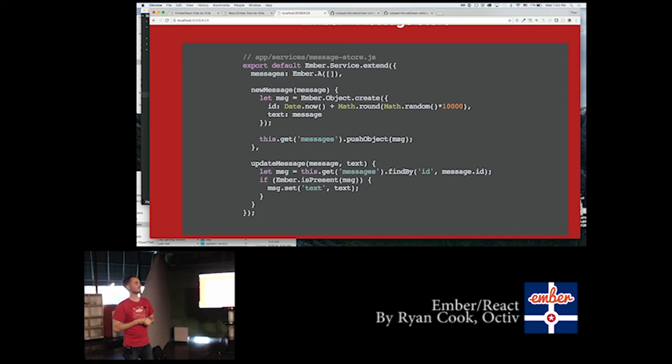No. Ember is a framework, so it comes with the router, it comes with the data layer, Ember Data, which was mentioned a couple times. It comes with services, initializers. I would even say just all of Ember CLI, so the whole command line interface to generate and work with the project. But React doesn't have it. You have to build those things or pull those things in. You might have to pull in a React router. You're either doing straight jQuery AJAX calls or some other way of accessing the data store, where Ember Data gives you a separate project for extracting a lot of stuff.